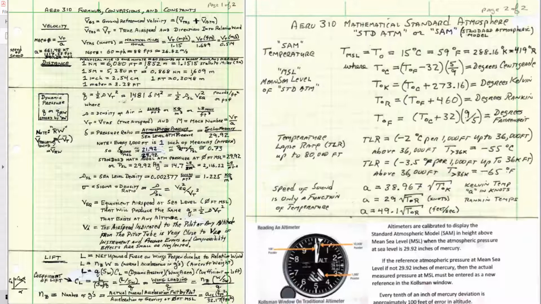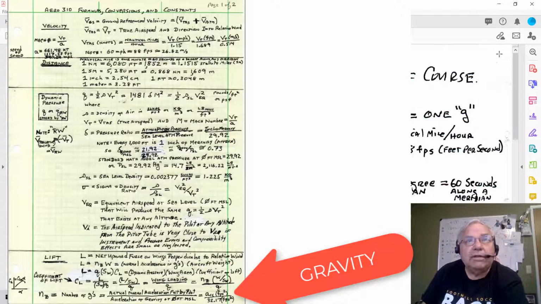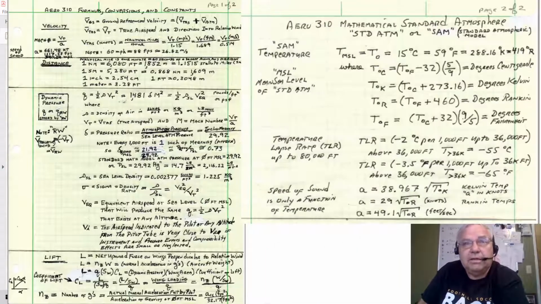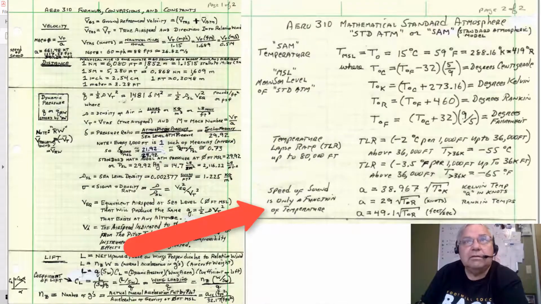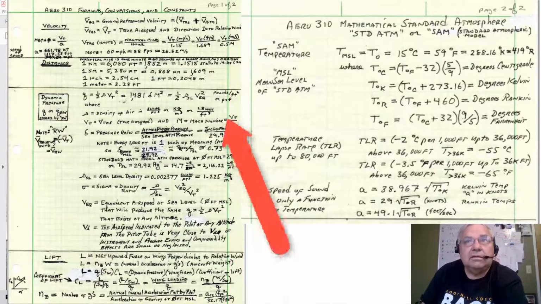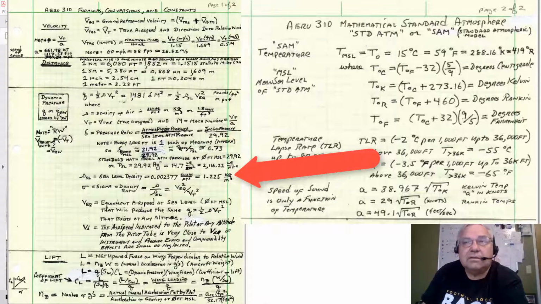You can Google a lot of this stuff and get the answers, but this file is particularly suited for what you might use in a discussion or some answer that you might have to find on a quiz or an exam. If I was to look at gravity, acceleration, 32.17 feet per second squared or 9.8 meters per second squared, that's called 1g. Temperature, and if you go through the rest of this file, you see there's the speed of sound, that's a function of temperature, density, and the units of slugs per cubic foot or kilograms per cubic meter.